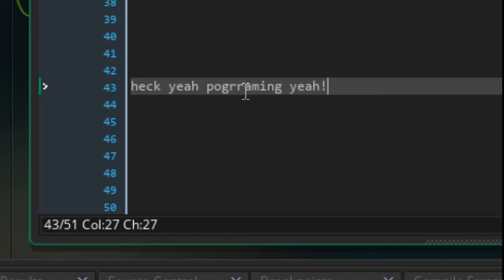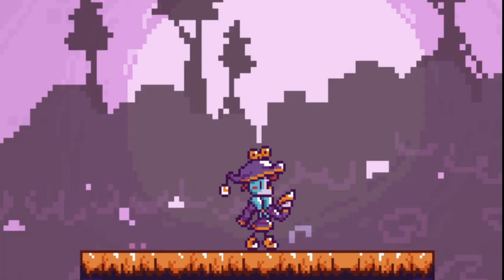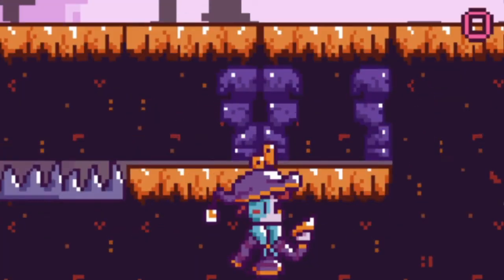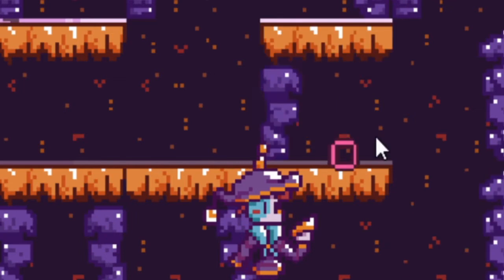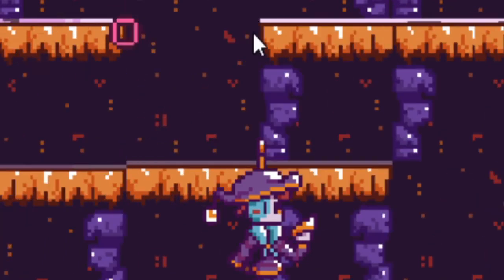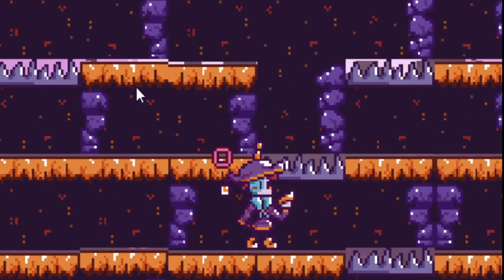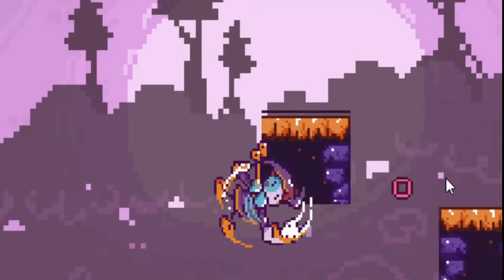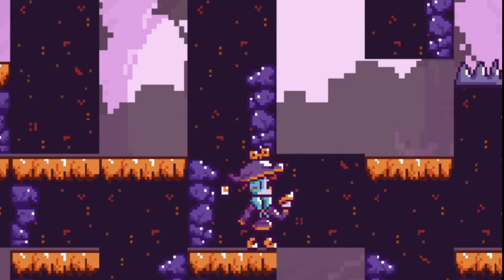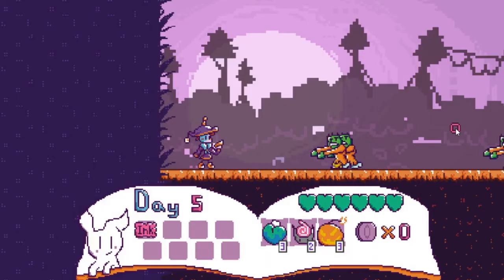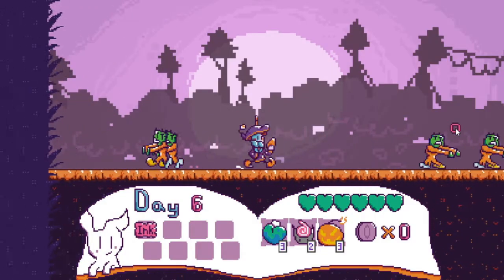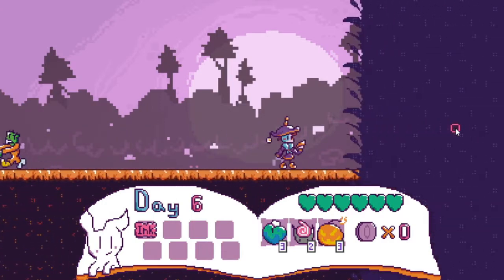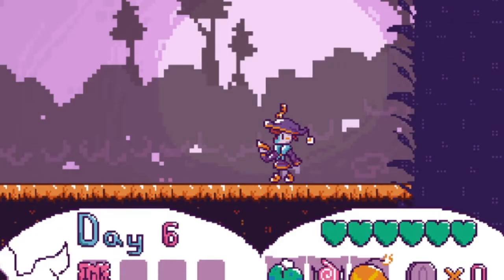Yeah. Programming something to be random in a game is kind of easy. But actually making that random thing playable is kind of tricky. For a lot of games, if they have too much randomness, it might make the game a little bit more cluttered and harder to traverse around. But if you make it too simple, then it's kind of boring. Or is it? Well, yeah, for the most part.